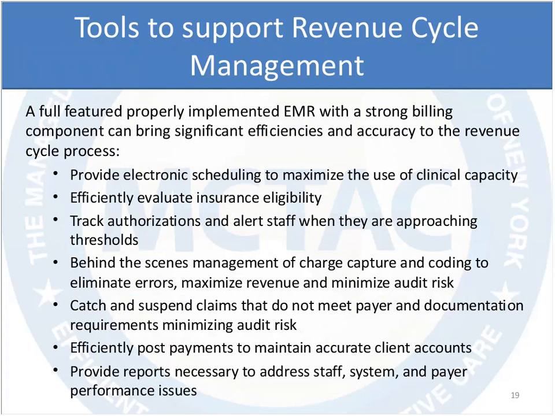So here are some of the tools that could be helpful, especially an EMR or EHR with a strong billing component, electronic scheduling to maximize the use of clinical capacity, and efficiently evaluating insurance eligibility, which would be part of the EMR and EHR. Also authorization tracking, knowing when something is expiring or needs to be obtained, and of course alerts that go out.